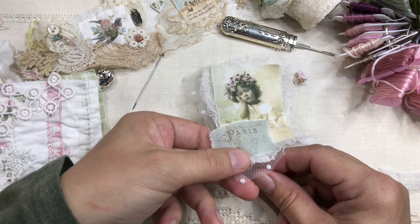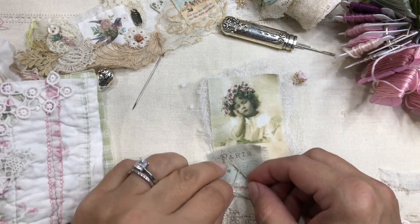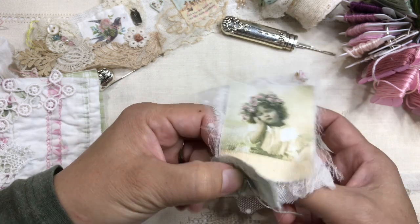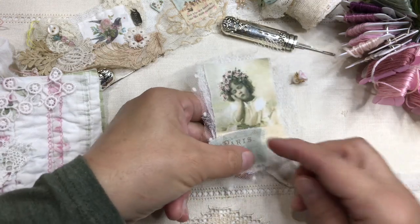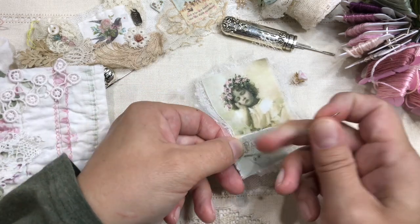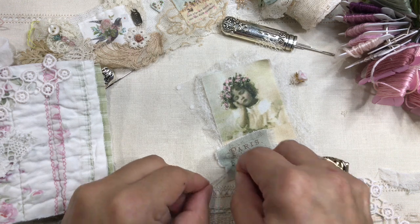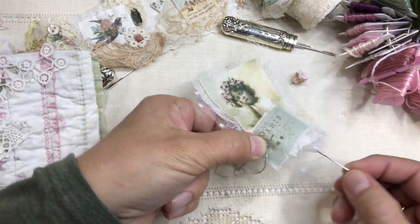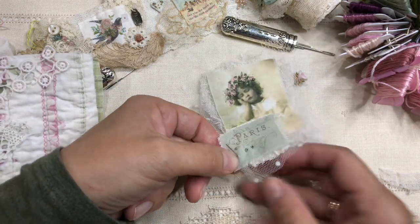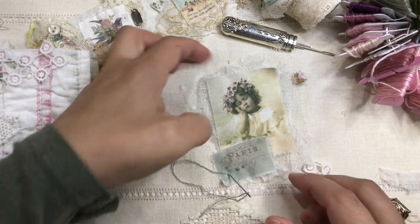And by doing those French knots, it will hold all those fabrics together without showing the back of the French knots at the end. Because if I'm stitching all through my cover, that fabric that I'm folding into to create the cover of my journal, then the back of my stitches will show inside my journal, inside the cover, and I don't want that. So I'm doing all my stitches on the fabric, and then I can glue this little snippet on my cover. Or in this case, I'm going to do an end stitch all around the little snippet to stitch it to my cover.